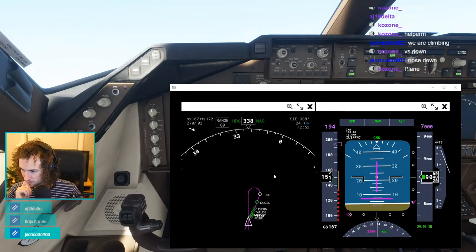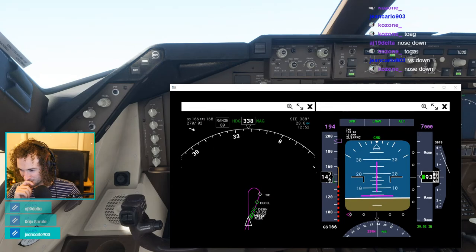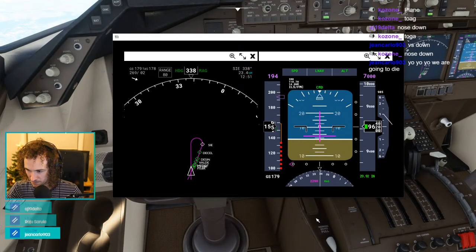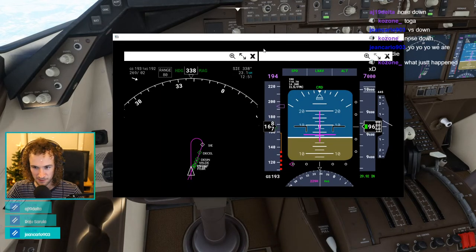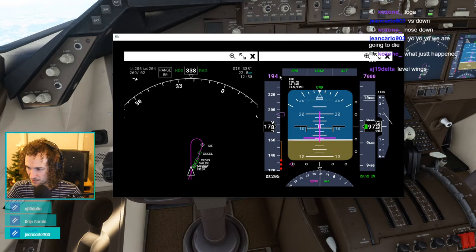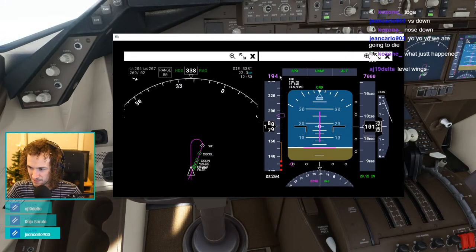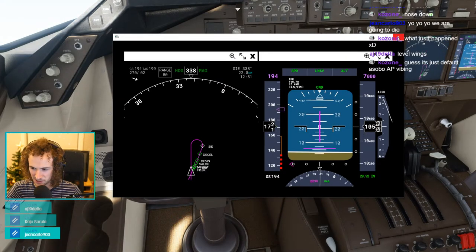What just happened? What actually just happened? I didn't see any commands get put in that would cause us to climb so wildly. I'm just trying to work out what happened there. So we did flaps down, but that shouldn't cause this to happen. What is actually going on?